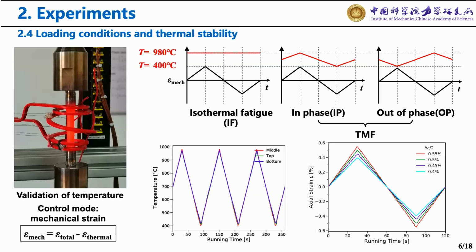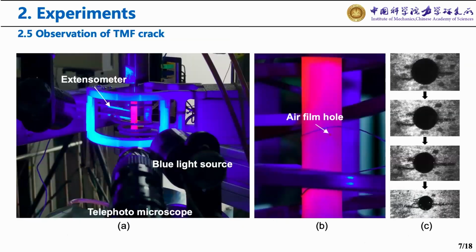Of course, the thermal stability is very important. Therefore, I use 3 thermocouples in the gauge length of the specimen, at the top, middle, and bottom. We have to reduce the temperature gradient in the gauge length. And the mechanical strain ratio is -1. And the temperature range is from 400 degrees to 980 degrees centigrade. Okay, that is the loading condition of our experiments.